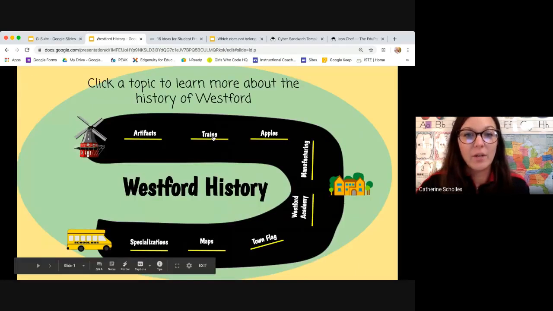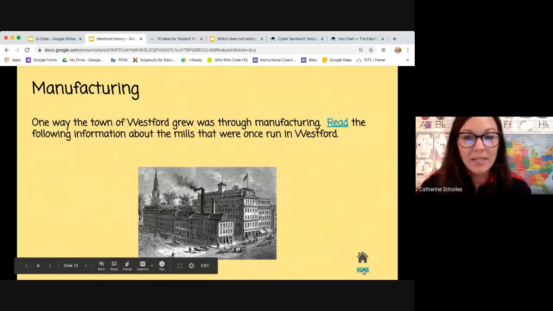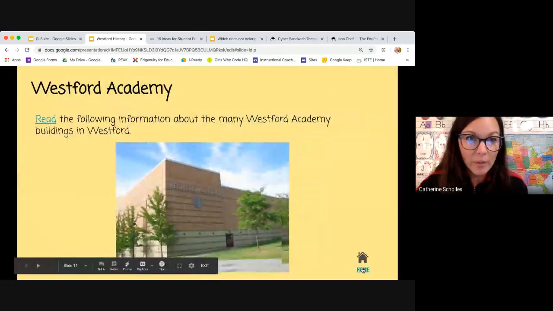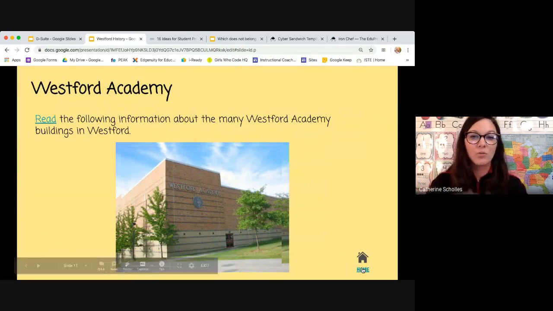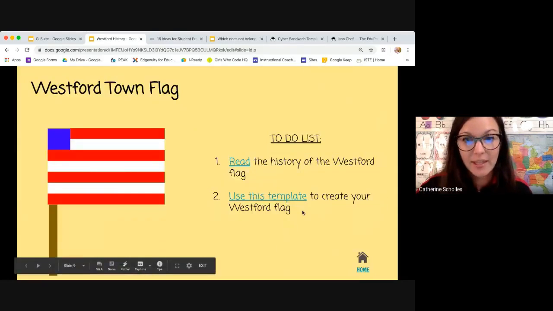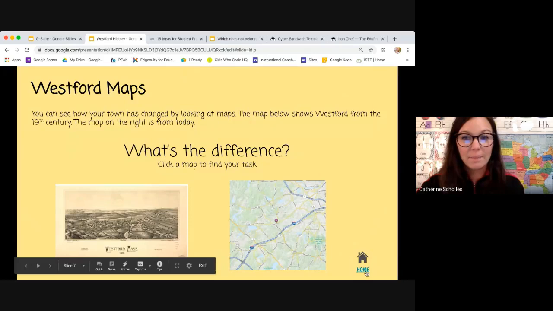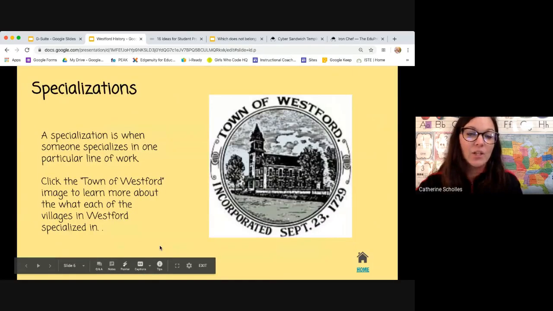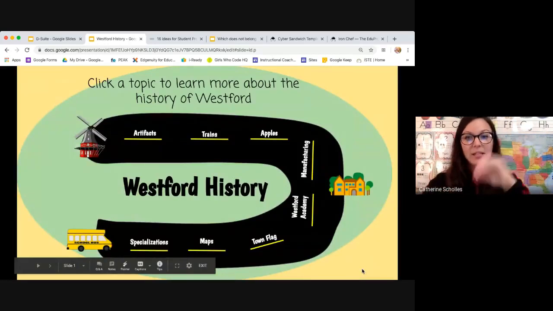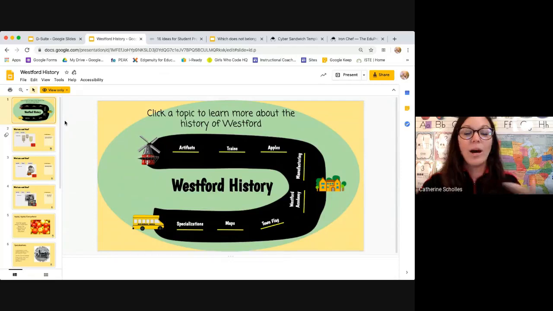Then if I want to go and read about the trains, obviously this is an elementary example, but they've made essentially a roadmap for the students, and it's a little bit more engaging than read this text or go read this or go read this. So they're going on a journey and there's a to-do list. So obviously there's some type of task that they're doing, but they've made it more engaging. It's a create your own journey is what they're called, but basically you've linked the slides to this main slide. So if I click on apples, I'm going to go right to the apples. But as you can see, the slides are over here on the left. A teacher has hyperlinked them and has anchored them to this first page.